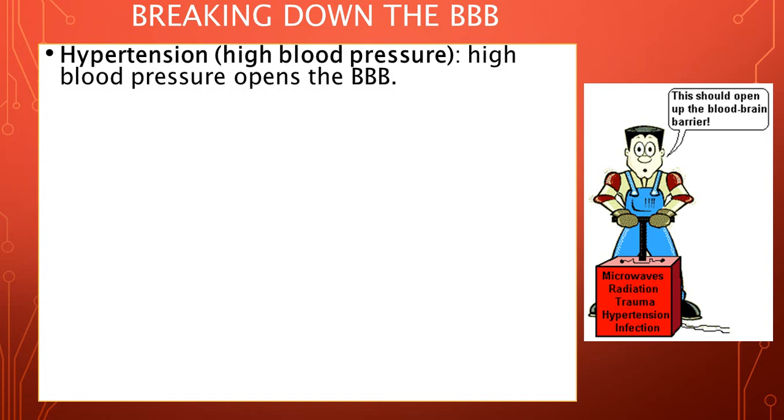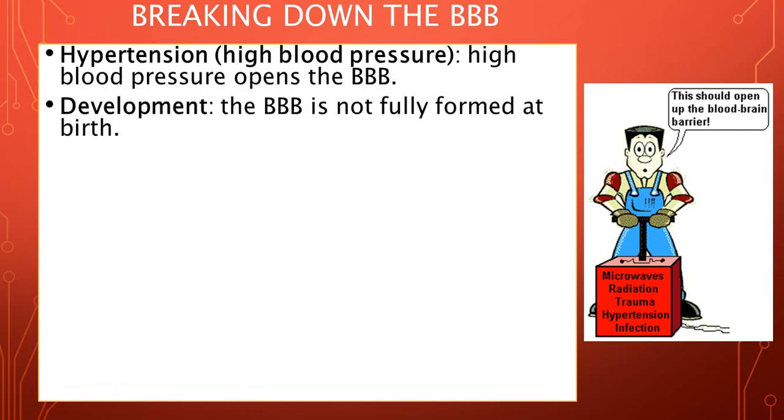So these would be things that would be bad for you, okay? Well, this one would be. If you're taking a medication that you need for something, that's good for you, okay? So hypertension is the same thing as high blood pressure, and it can open up the blood-brain barrier by just having too much force coming in there and creating areas where things can now sneak in that you don't want to come in. There could be a development problem. It's not fully formed at birth. That would be a defect.